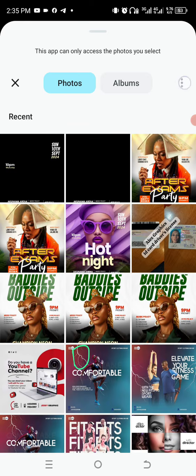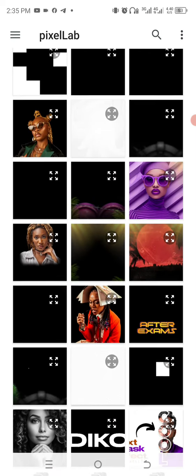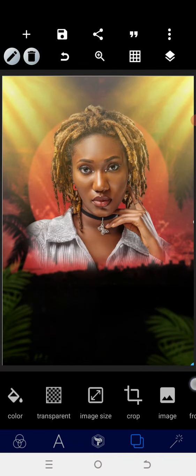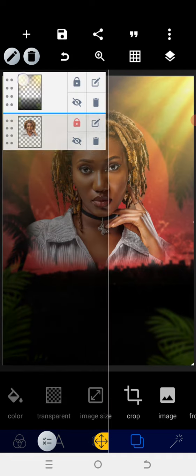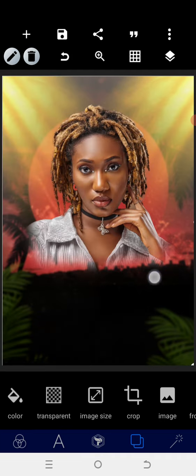So after that I'll head back to my gallery again, then bring this. Okay, cool. So after bringing this, I'm bringing this one up, then make sure you lock. After locking them, you have this result.